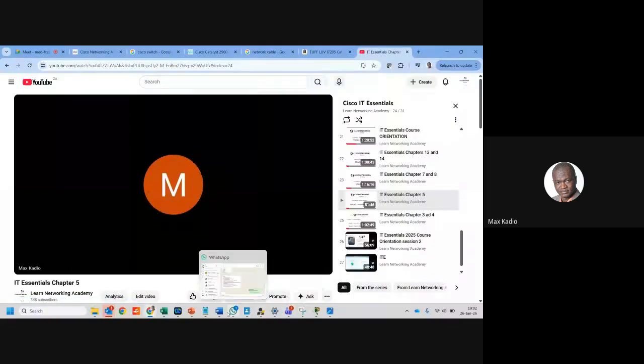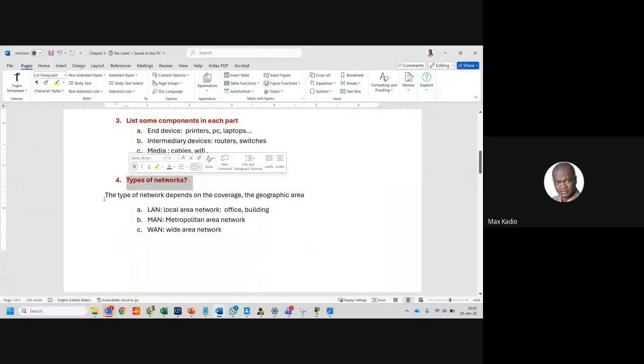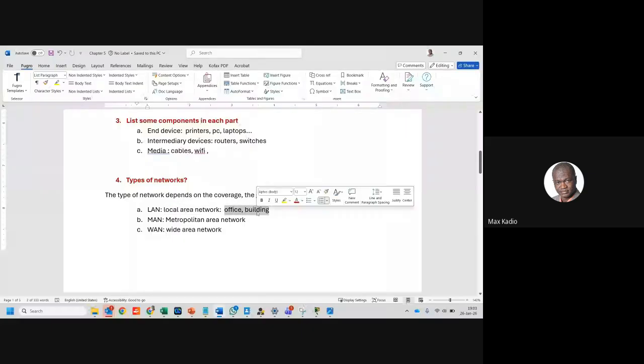So we have different types of networks, and the type depends on the coverage or geographic area. We have many, but the three main ones are LAN, local area networks, that cover an office or a building. So it's a small network, not too big. Then if you go to the city of Cape Town or a big university, it's bigger. We call it a metropolitan area network.